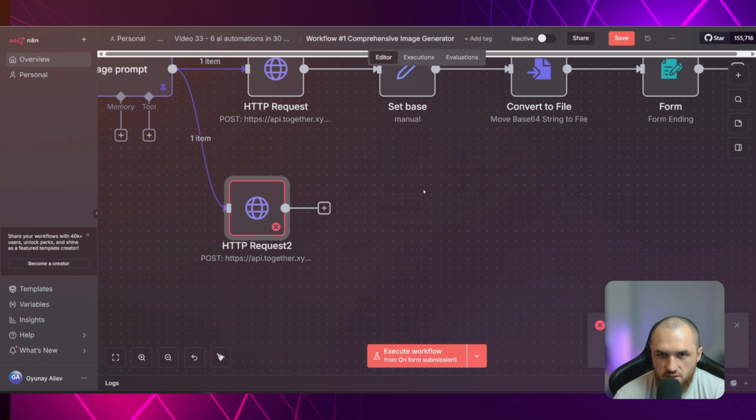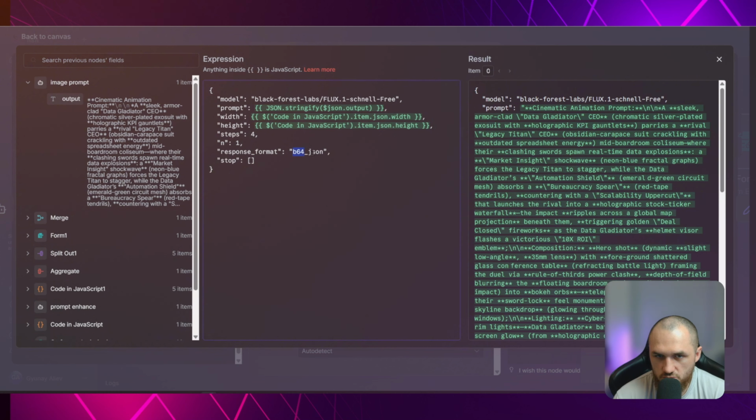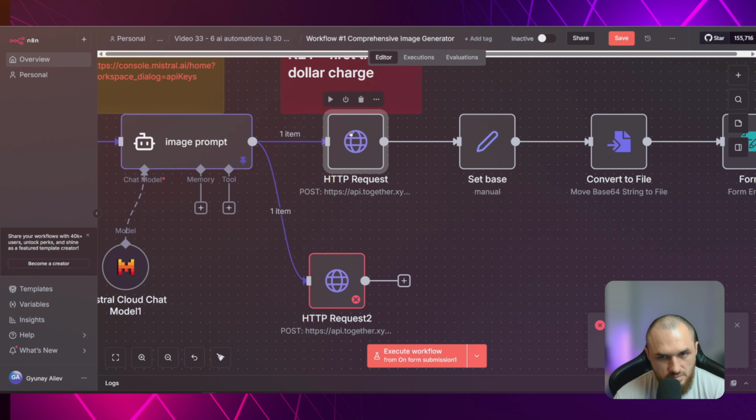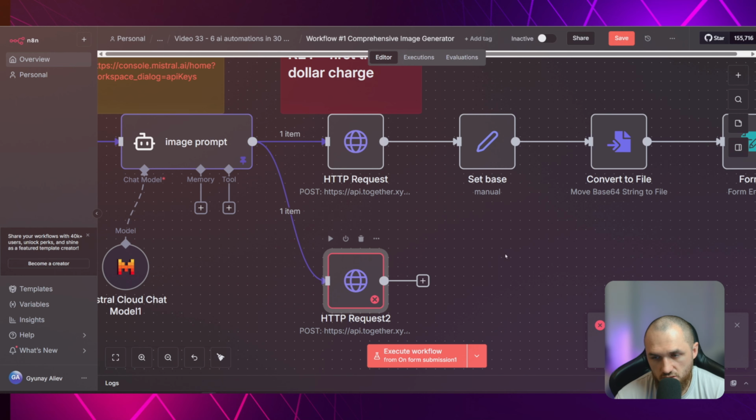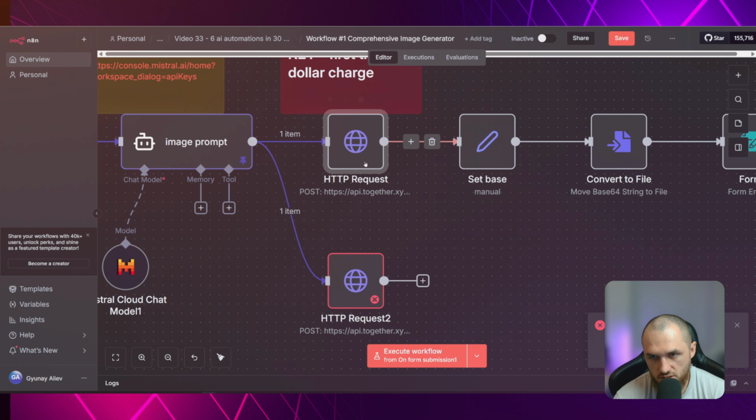But as you can see, with the format that I'm using, base 64 straight away to return us the file, I haven't been getting this type of errors at all. But on this one, you can see sometimes even if we wait a minute or two, we can get this error again.